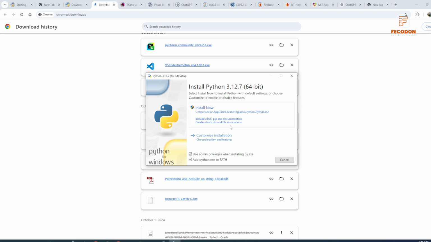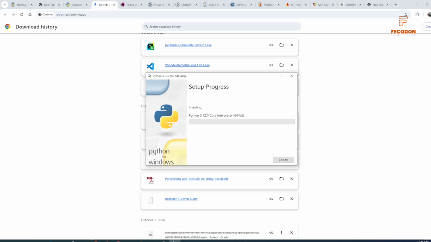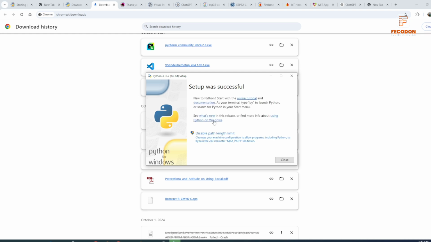If you want to change the directory, you can come to Customize Installation. But I want to install it here. All right, so Python is successfully installed.